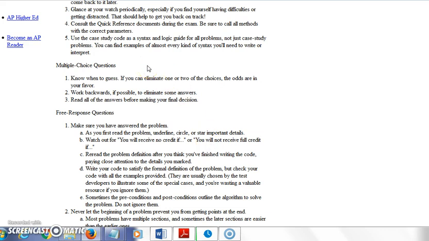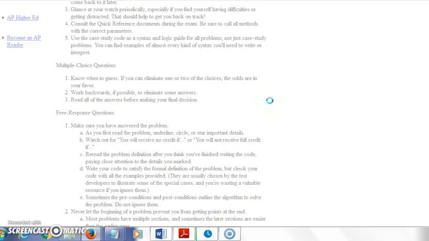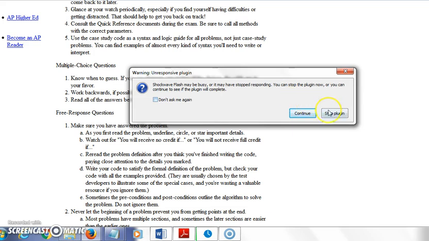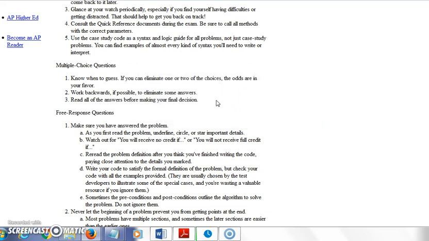We no longer have the case study, so you can kind of ignore item 5. There is no case study anymore. Now the questions tend to go in order from easiest to hardest, but some of that depends on your comfortableness with the topic. Some people love arrays, some people don't. So if you are good at arrays and you think they're easy even though they're toward the end of the exam, other people are going to think they're hard. So take that with a grain of salt.